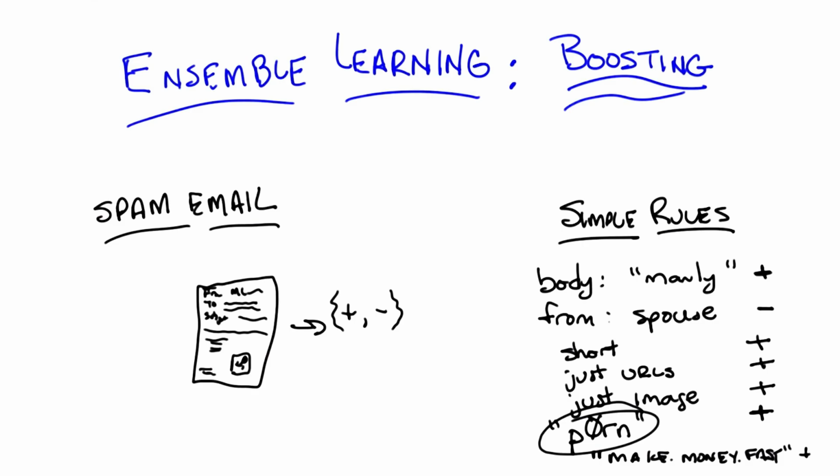So I could see that these would all maybe provide some evidence, but it seems really hard to figure out the right way of combining them all together to, I don't know, make a decision. Right, that's exactly right. And by the way, if you think about something like decision trees, there's really a similar problem going on there. We could think of each of the nodes in a decision tree as being a very simple rule, and the decision tree tells us how to combine them, right? So we need to figure out how to do that here, and that is the fundamental notion of ensemble learning.